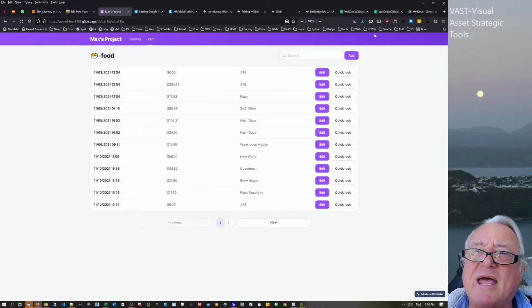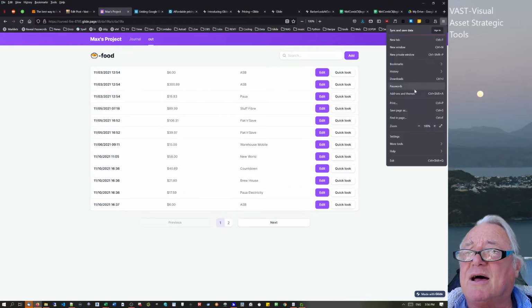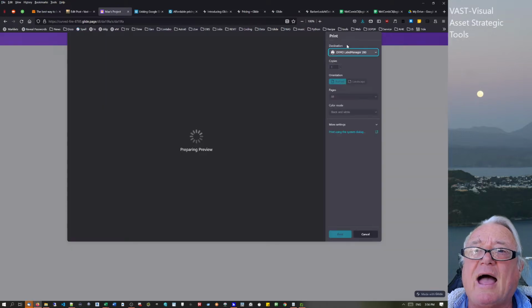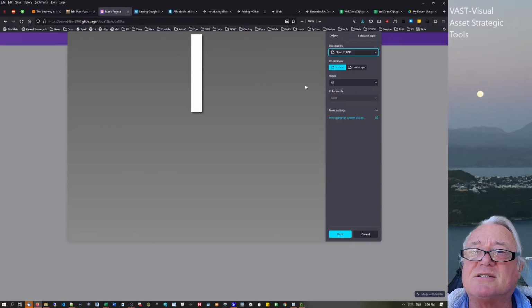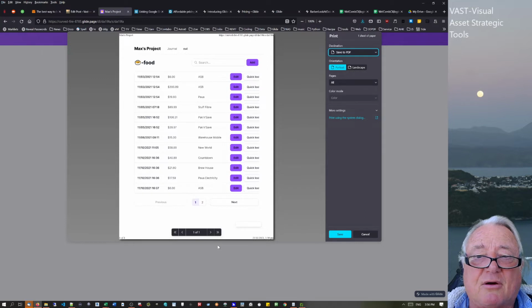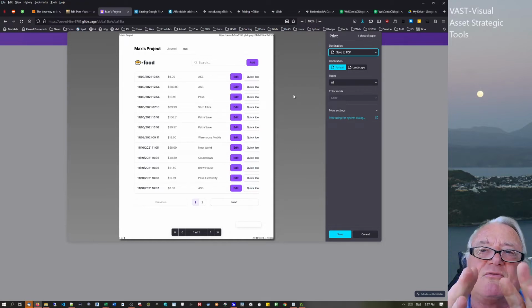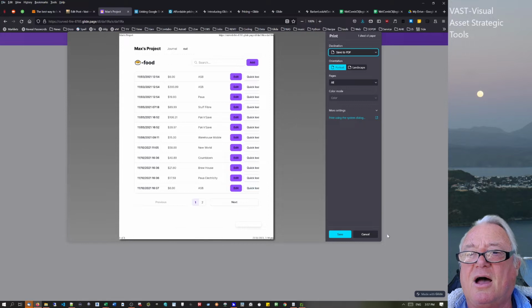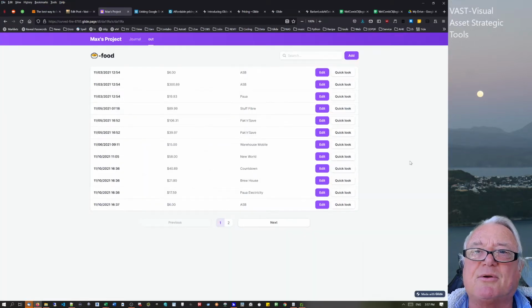So how do we do that? There was no obvious way to print this off, but I suddenly realized that inside Firefox, you can go into print, and you can save to PDF. You can then print off this page here. You've got this extra little bit of information on the side of the pages, which is a little bit scrappy, but you can save that. Then you can say the fourth one down on that, and it's clear which one you're doing because it's frozen in time. So you've got fixed data rather than dynamic data that you're responding to.